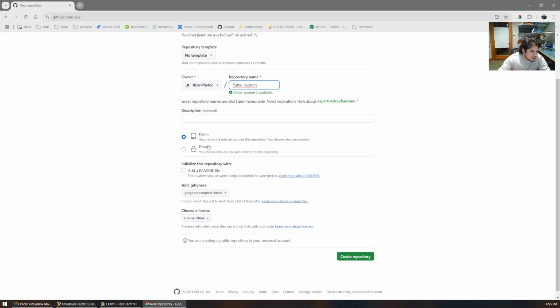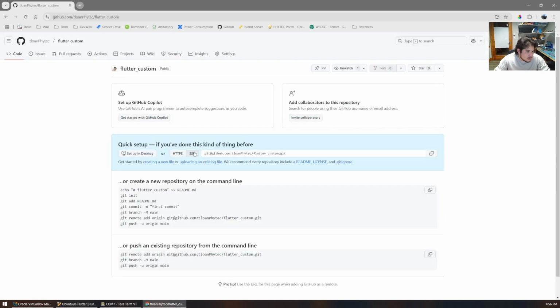We can call it public or private. In this case, if you do public, that's fine as long as you're not worried about other people seeing your code. If you do want to do a private repository, you also have to make sure you configure SSH keys. Okay, so we're going to leave everything public here for now. We're going to ignore the license. I'm going to manually end up adding that. And then we go ahead and create.